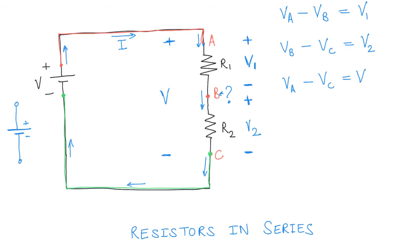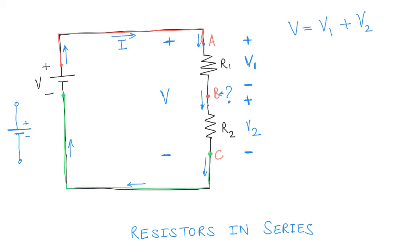Now if you look at these three equations, you would easily see that if you add these two equations, you get VA minus VC equals V1 plus V2. And then comparing the addition of these equations with this equation, what we basically get is that V is equal to V1 plus V2. So the potential across resistance R1 and the potential across resistance R2 add up to give the total potential across both the resistances. Let me just clean up the slide a bit and then we can continue. So we have worked out that the total potential between points A and C is the sum of the potentials across resistance R1 and resistance R2.